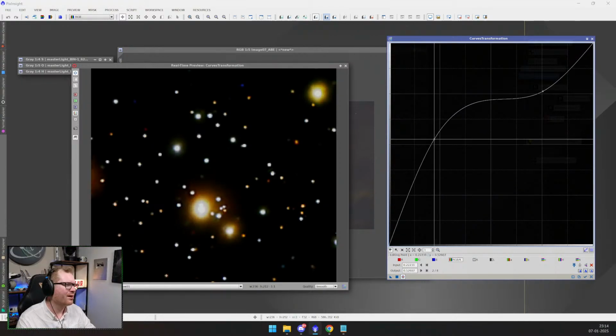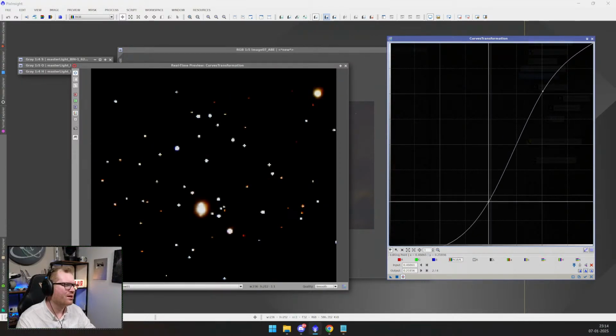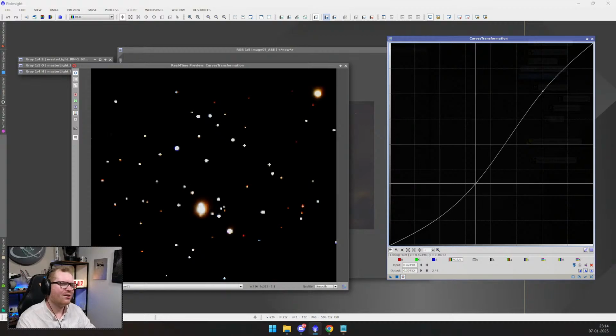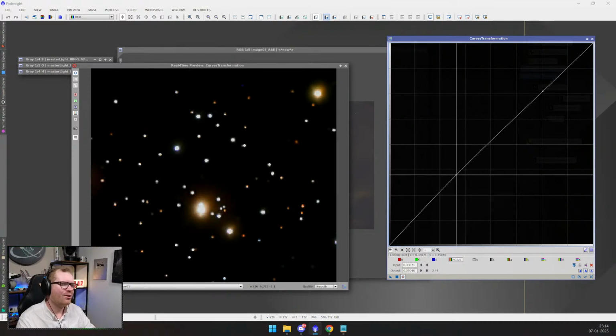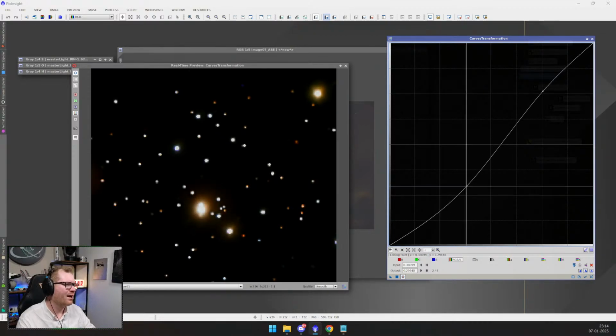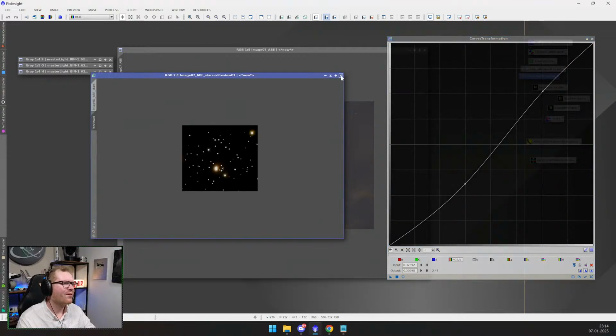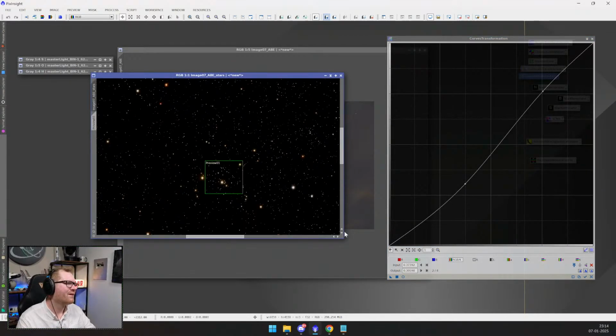Now we can blow the stars to smithereens, or make them unnaturally small. Or if I just want to remove a little bit of the halos on them, I could do something like that. Let's say that's what I wanted. Just playing around with it right now. Stars, apply. Okay, so we've done some work to our stars.